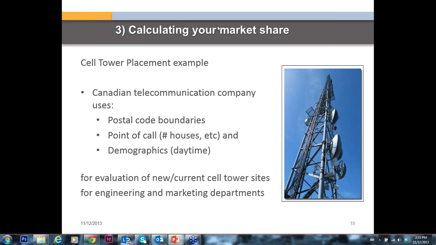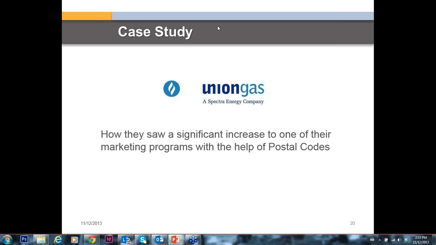They used the postal code boundaries for two ways. One was to measure penetration rate. So to look at the number of clients associated with each postal code and how many more clients they could bring onto their services. And they also used the point of call information in an interesting way, where they took situations where there was just housing associated with the point of call and flagged it as residential, or let's say there was just businesses with that postal code, and actually turned it into a land use fabric as part of their analysis product as well.